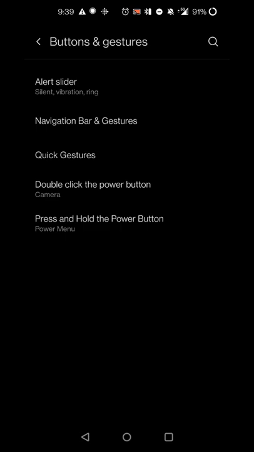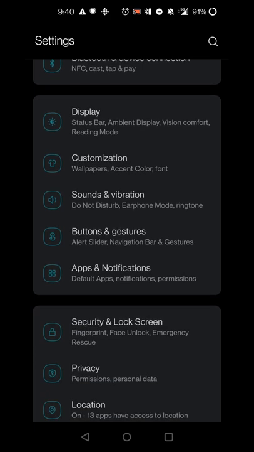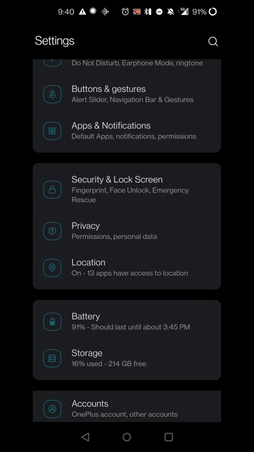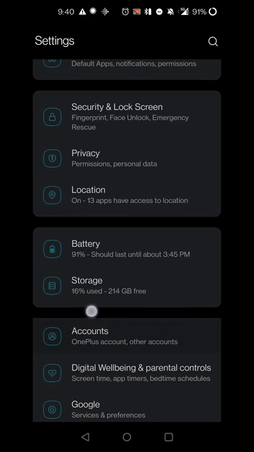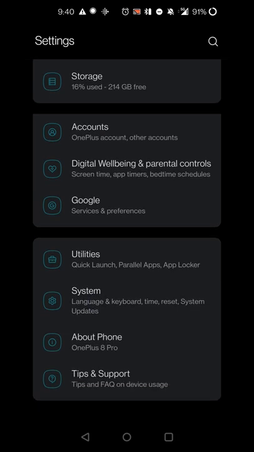So I have it set to this power menu because I do have my home button long press set to opening assistance. So holding the power button is one of those things where I would have to readjust my hand. And since I don't really hold down the power button very often, I feel like it's better for me to just leave it as it is. And then from here, the rest of the settings are pretty much straightforward. If you use a OnePlus device, then you kind of know what to expect.